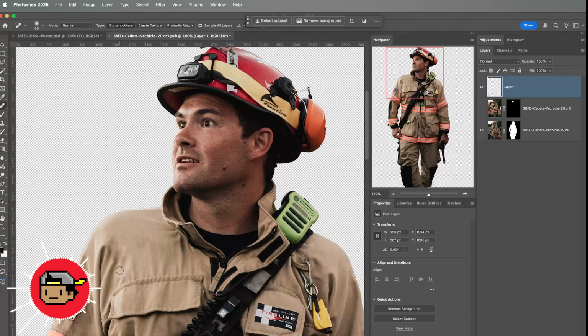If I had painted it out directly onto the layer, I have to go back and start from scratch, pull in my original layer, cut it out, do everything to get back to where I was because I accidentally painted this out and I realized I should have kept it in. Whereas now I can just come over here, turn this layer off and my element's back in. So it's something that's very useful.